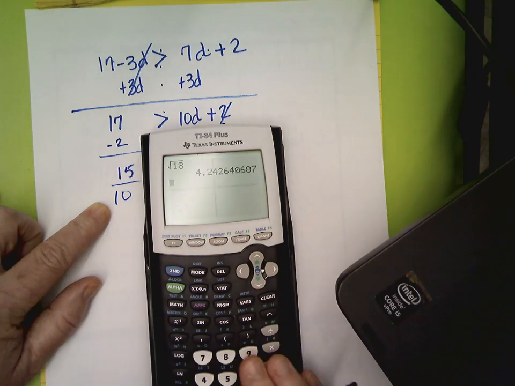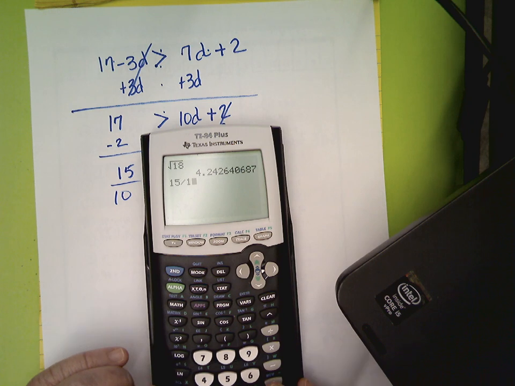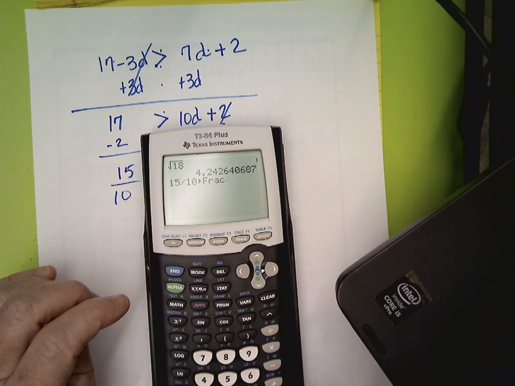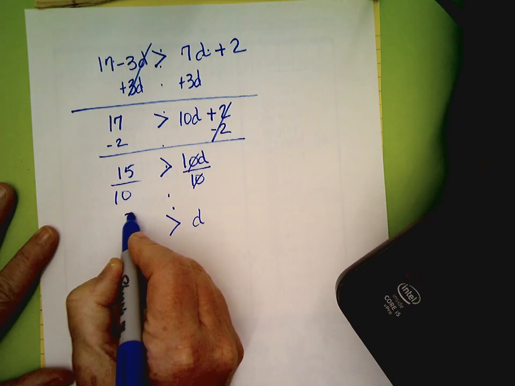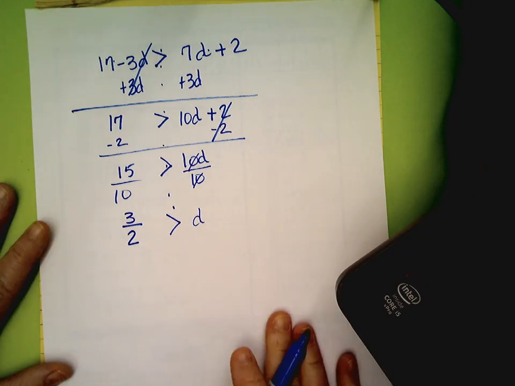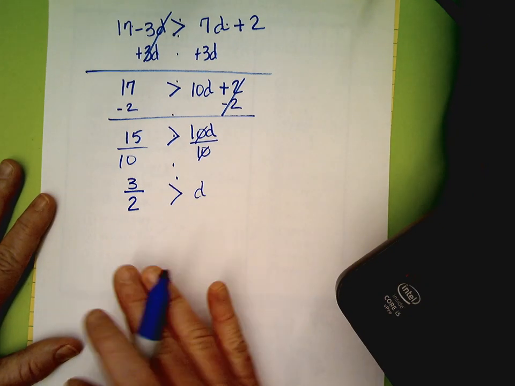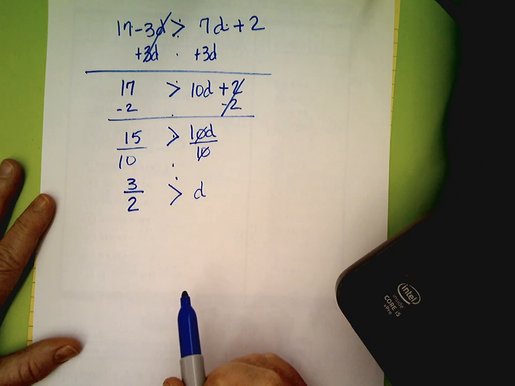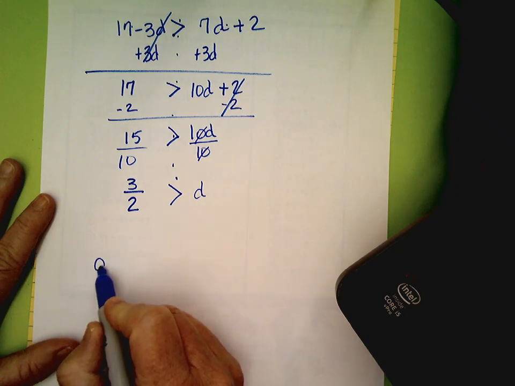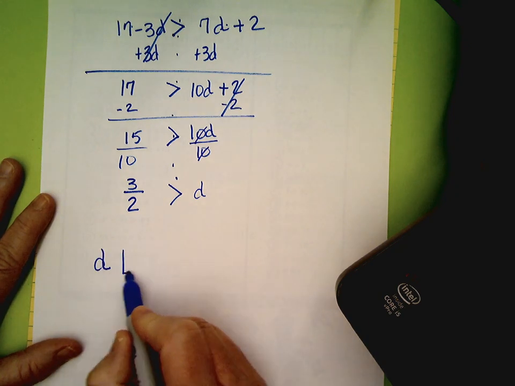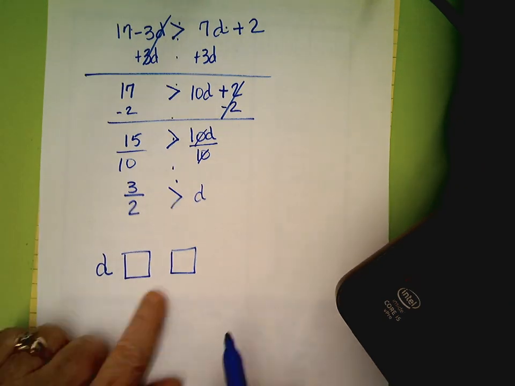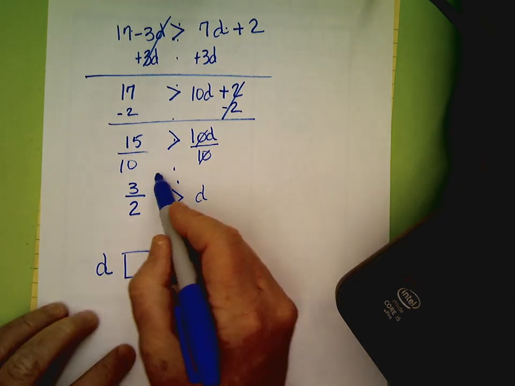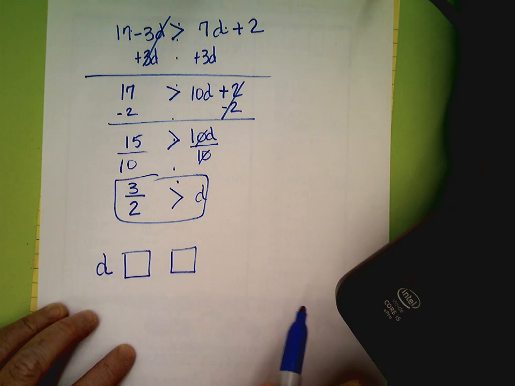You're going to need to put that in your calculator, and you're going to need to go math, enter to reduce that fraction to 3 over 2. Now, this is your answer. Perfectly fine. You could graph this, but your computer is going to put the D here and have a drop-down menu for your symbols. Well, they're doing it in a different order than what you have. So you got to pay attention to this.